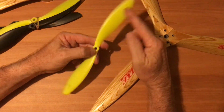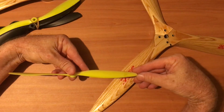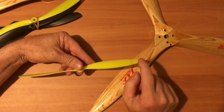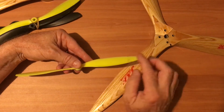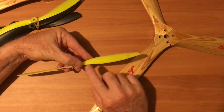You can see the propellers have got a diameter and they've got a pitch, which is the angle of the blade. Notice the propeller has got less pitch on the tip, more pitch at the root, because the tip is travelling faster. You get more lift there. If you had more pitch there, it would bog down. You'd be getting too much lift there. This evens it out.